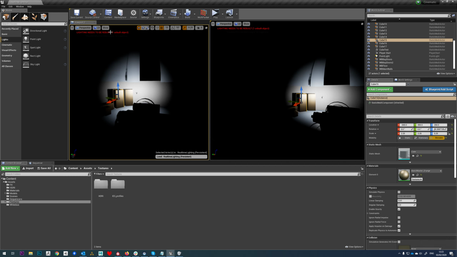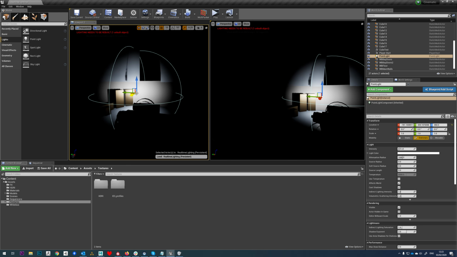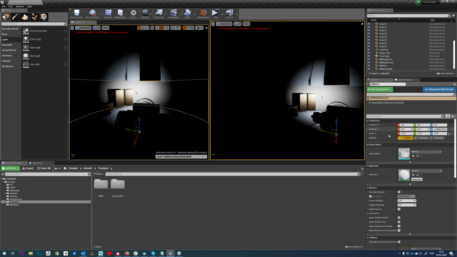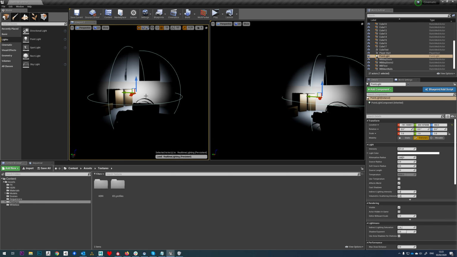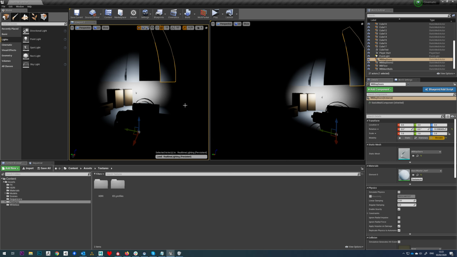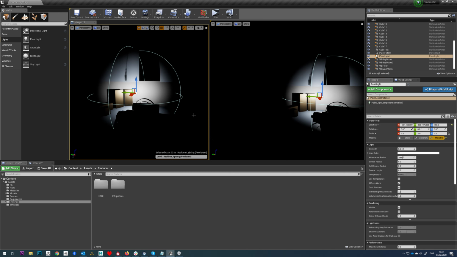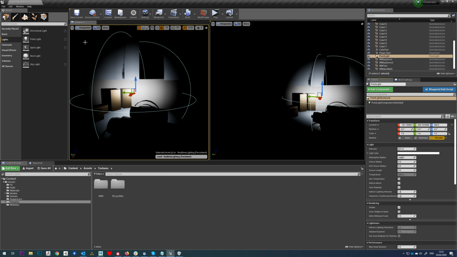You can see here it says lighting needs to be rebuilt, and that's basically because I have one object here set to static, so we'll just set him to movable, and you can see that changes, so we no longer have that message. So try and make sure initially that all your objects are set to movable, and really you want all your lights on movable as well, so you shouldn't be getting any kind of build messages up here.